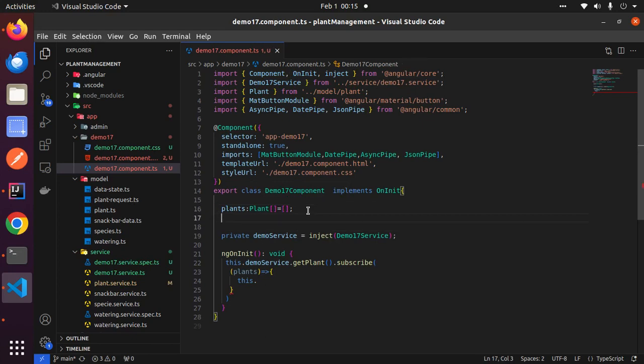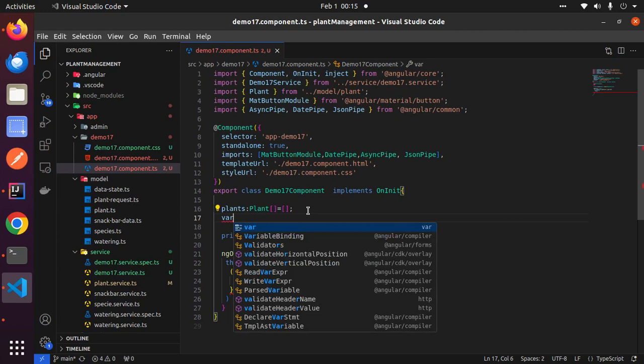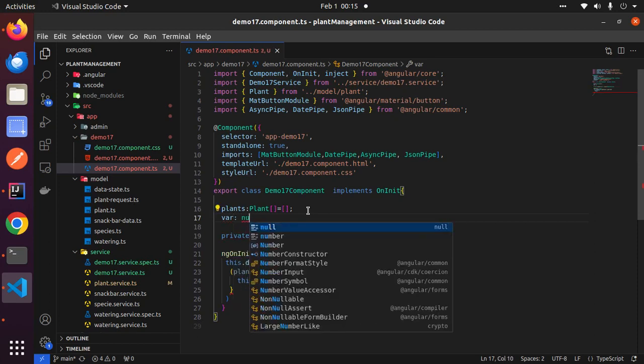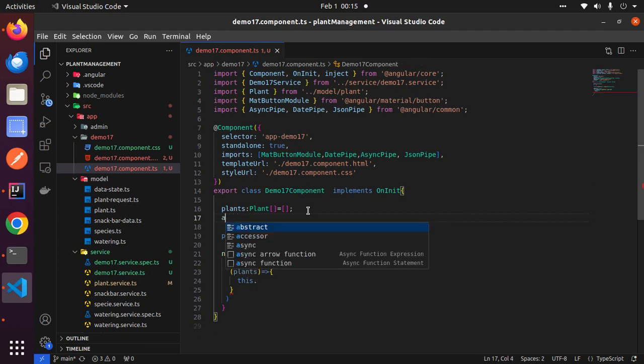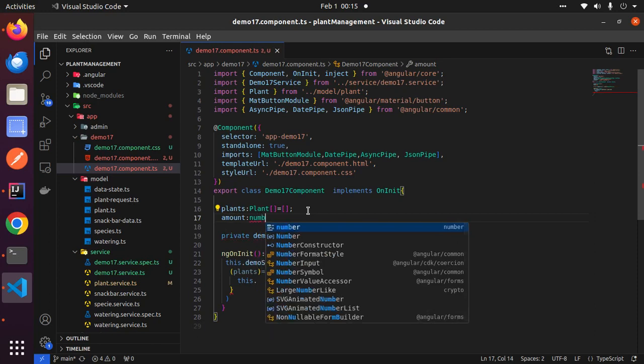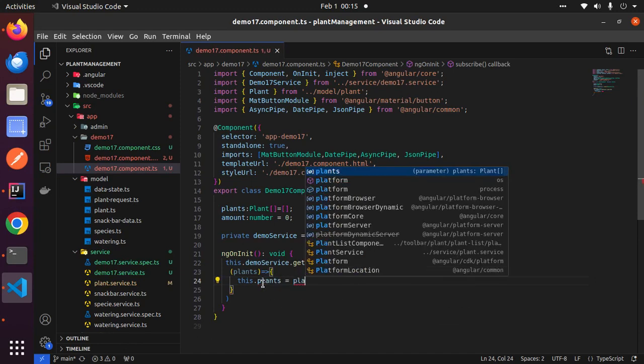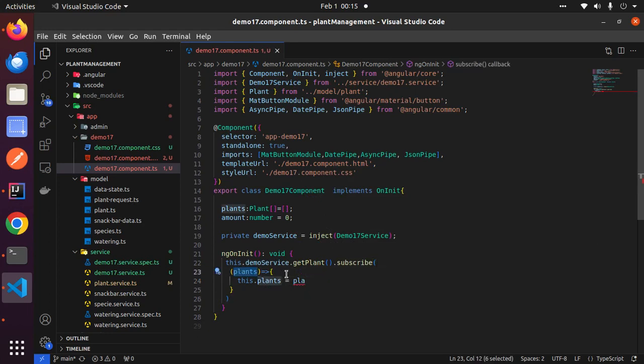You can come here and see a variable, maybe of type number, amount, type number, and by default set the value 0. So it's very simple. It's just a variable. Good. Plant, we paste this here.